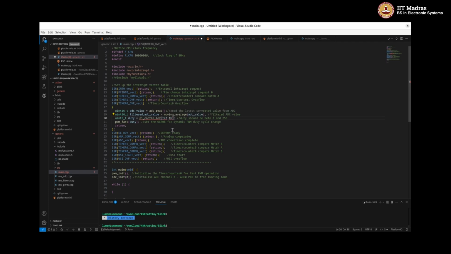So let's say it is coming from the filtered ADC value, and use these two to generate the error within the function and get the value of VC, and VC will be the duty cycle, and duty cycle will be fed to the PWM block, which will give you the PWM signal.